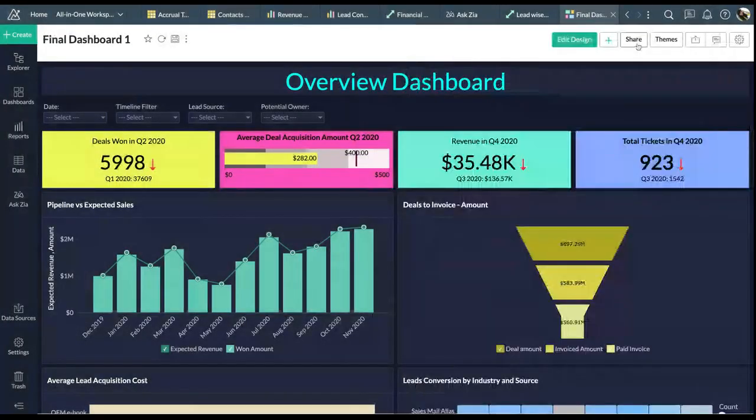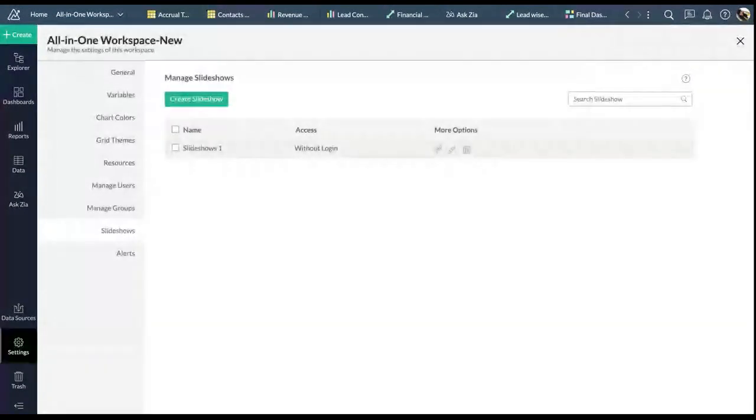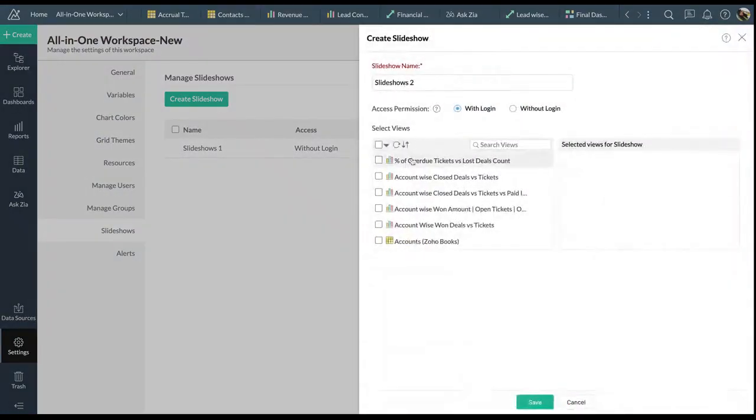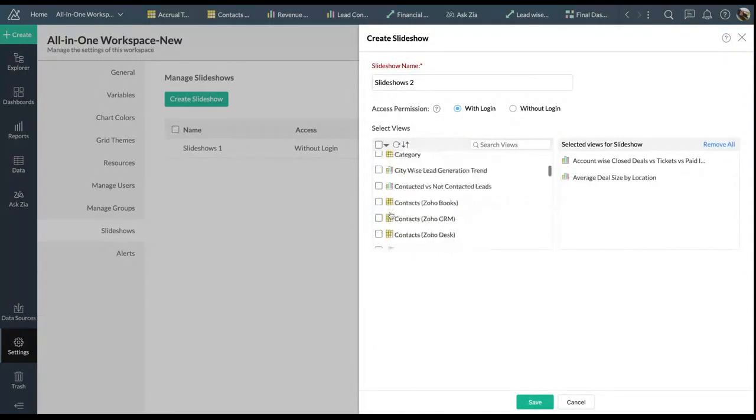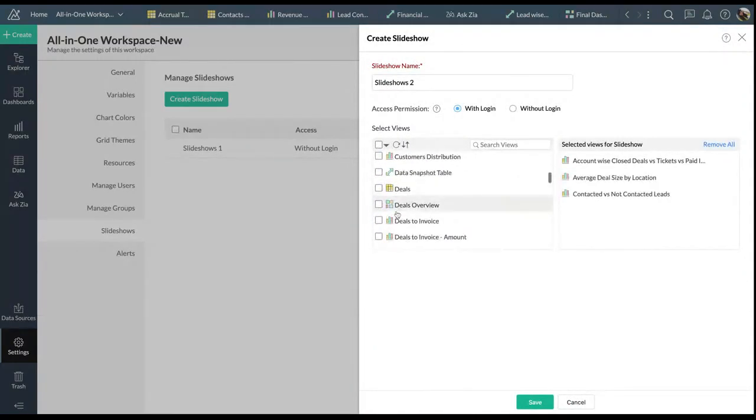And the last option is generating a slideshow. So if you have a very big display unit in your organization, or you have some presentations coming up, or even the scenario where you want to share more than one report with the user, rather than doing it one by one, you can create it like a slideshow and share it with them. So all that you need to do is just select the set of reports that you want to include as a part of your slide, and then click on save.